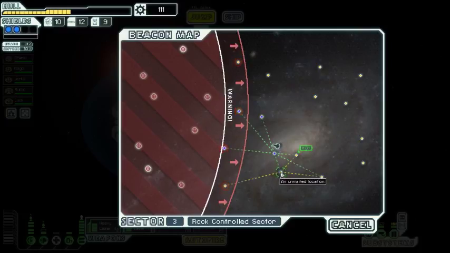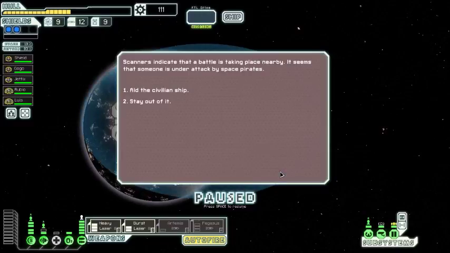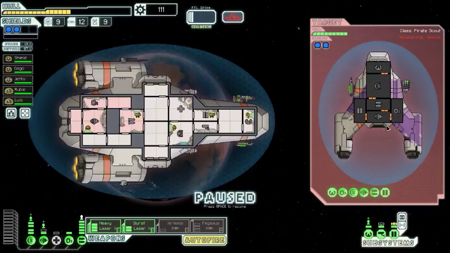It's unfortunate we have not found a store. Scanners indicate that a battle is taking place nearby. It seems that someone is under attack by space pirates. Aid the civilian ship. You power up your weapons and engage the pirate ship. Okay. So they have triple ion and burst laser. Okay, so let's go ahead and get these taken out.